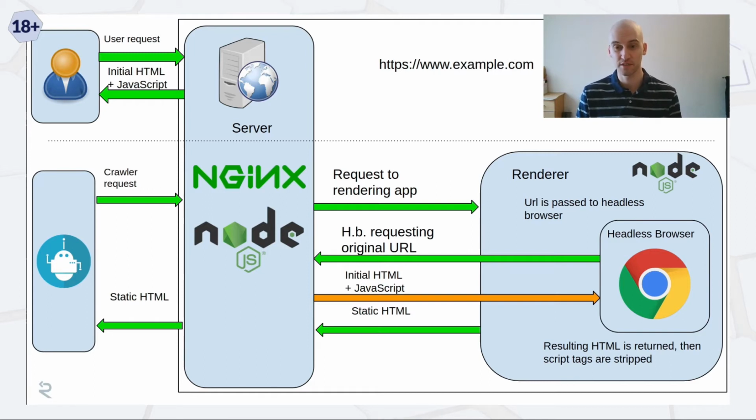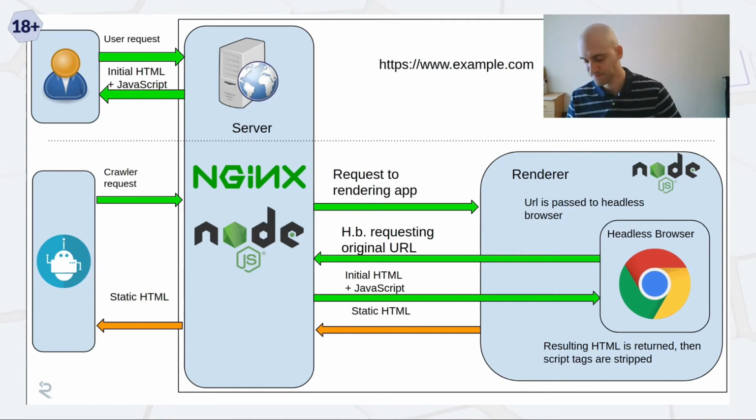stripped and processed a little bit, like the JavaScript is extracted from the page, and we get the static HTML that gives the same result as if you loaded the dynamic page, but it's all static HTML that can be easily digested and processed by the crawler. It returns back to the original requester, whether it's a crawler or a fake crawler. Nevertheless, that's pretty much how it works.